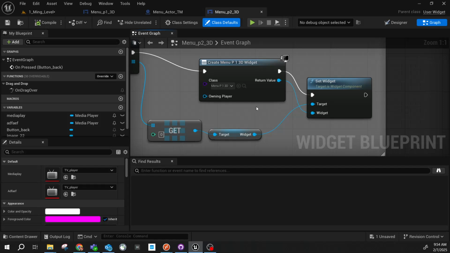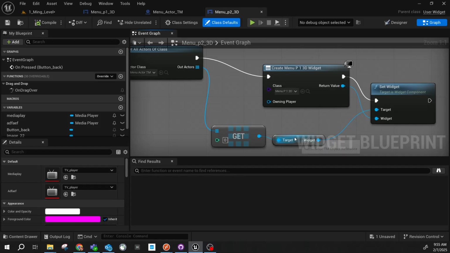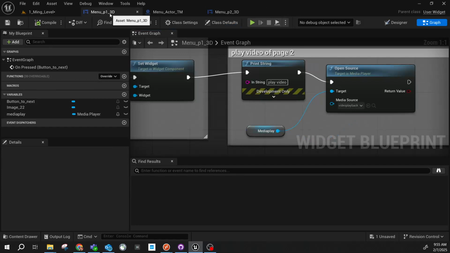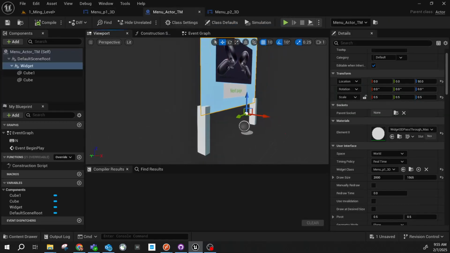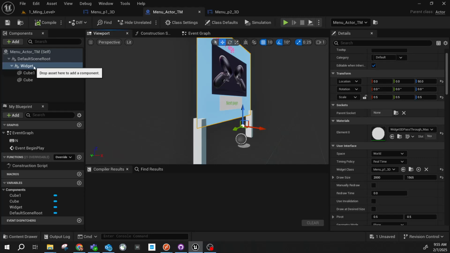Then I will create P1 in memory. Then I will assign this P1 to the widget. So the widget is a component of the menu, of the 3D version of this menu.